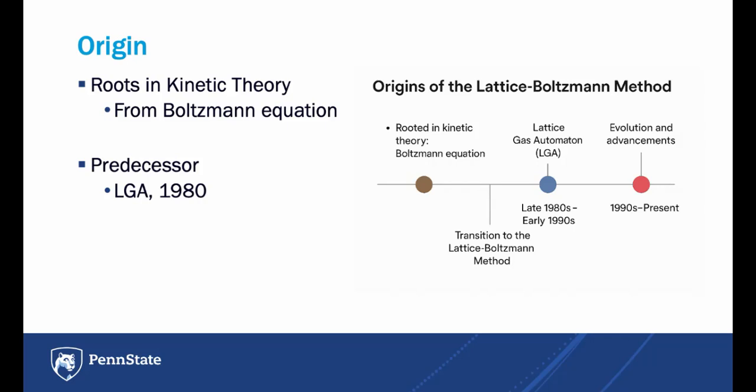For the roots in kinetic theory, the Lattice-Boltzmann method originates from the Boltzmann equation, which describes particle dynamics statistically at the microscopic level. It adapts this to simulate macroscopic fluid behavior. For its predecessor, it emerged from lattice gas automata, a discrete model of particle collisions on a grid, introduced in the 1980s. So lattice gas automata inspired LBM's lattice-based framework.